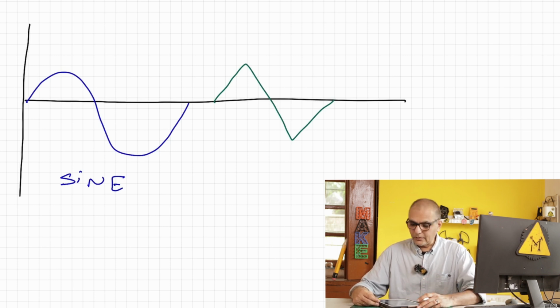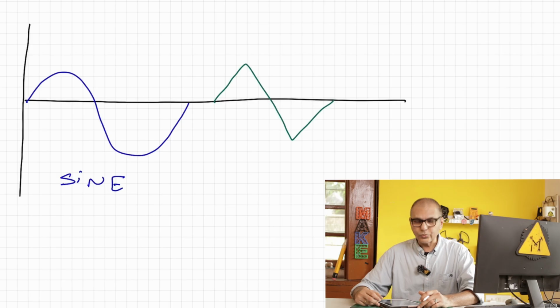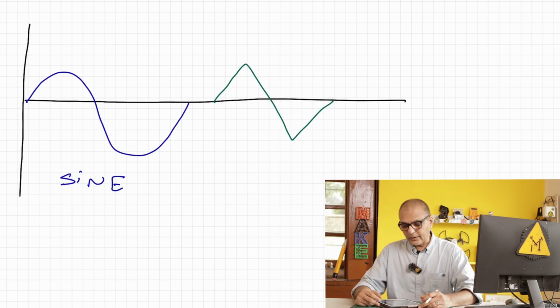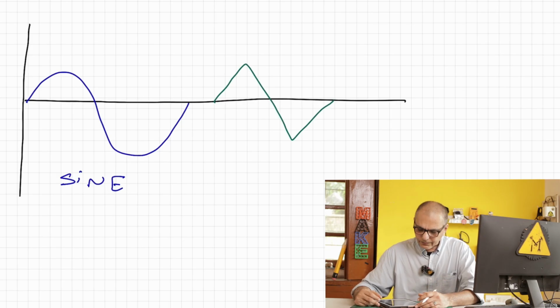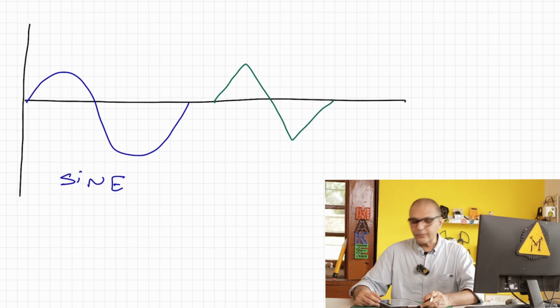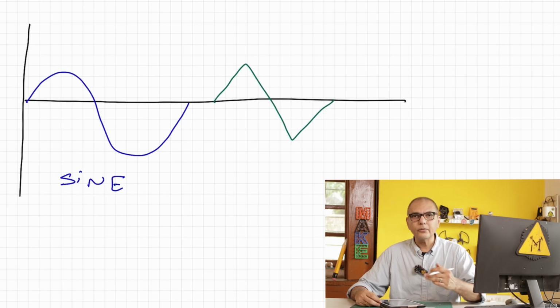So a lot of, let's say, appliances like, for example, inverters might use this kind of pseudo sine wave output, where they are actually generating a triangle wave and then converting it through some low pass or high pass filtering to a sine wave.